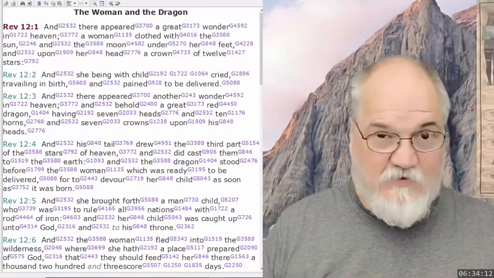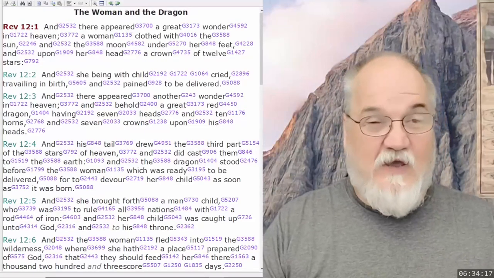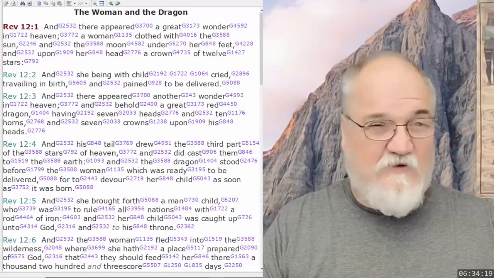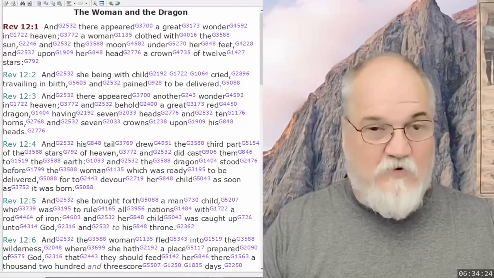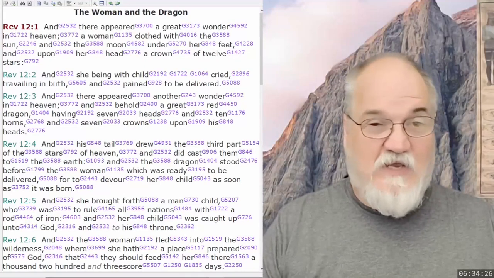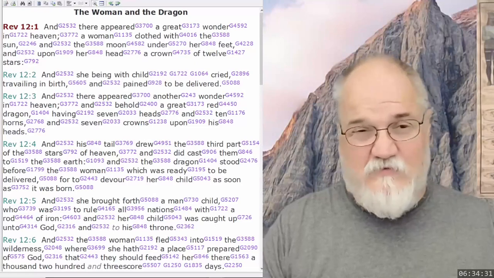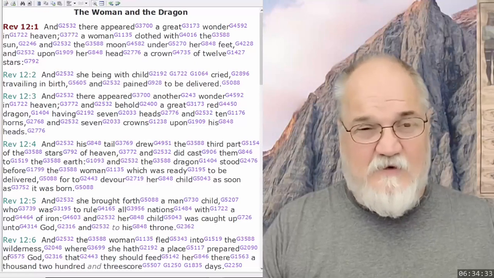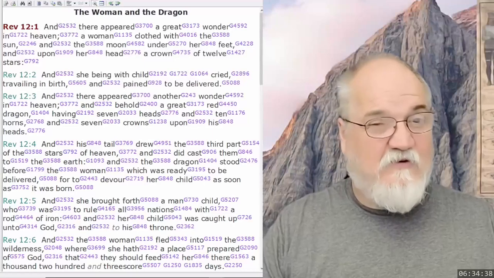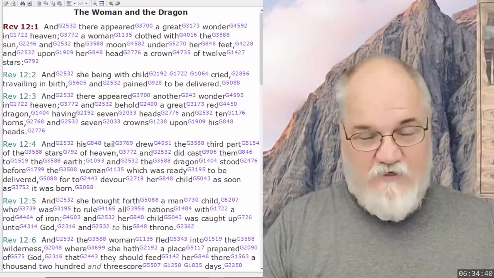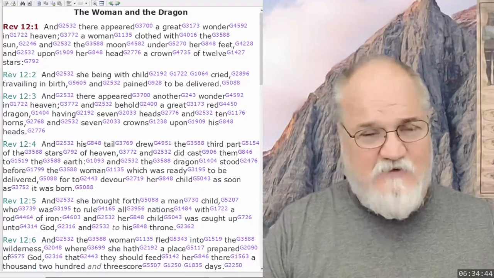So we looked at the symbols. We could see that there's this woman, which is the church. We have symbols that are from the story of Joseph, from Genesis chapter 37, you know, the moon, the sun, the stars. Here in this case, we can see that this woman is clothed with them. We looked at the symbol of the virgin, and how that applies not just to the church, but also how we can apply it to the start of the 2520 for Northern Israel from Isaiah chapter 7.